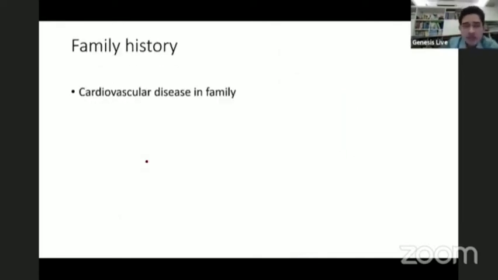Cardiovascular disease, I've talked about it. Family history also must take. Family, how many children the patient has. Because if you remember, I've been talking about impotence. So if the patient has been having this vascular disease for a long time, the patient may be impotent. So must take the history of his own family, and his parents, his brothers and sisters, anybody suffering from similar illnesses.